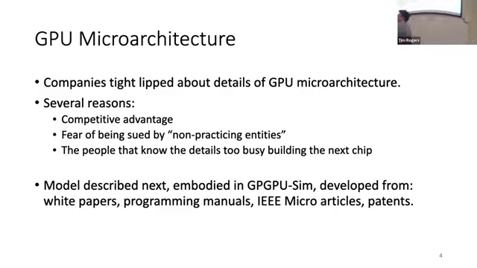So how did we figure out any of this? How is any of this valid or modeled? So you can read white papers, right? They do have the white papers. They have these big cartoon drawings of what the high level architecture looks like. They give you some high level details about what's happening. You can take a look at the programming manuals and try to infer what's going on based on what they say inside, for example, the CUDA programming guide or the PTX documentation. You can look at articles published in IEEE Micro, et cetera, that describe the architecture at some level. And then you can go dig through patents.